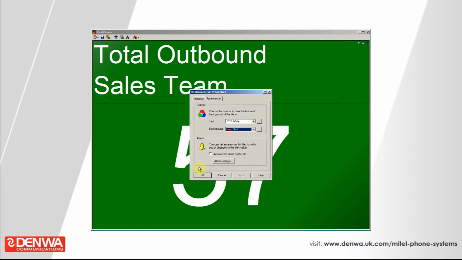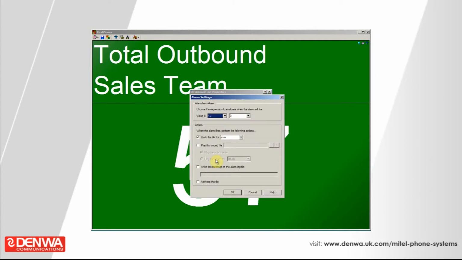And also I get the choice of alarms. So alarms are notifications that certain thresholds have just been hit within my team. So if I just click alarm settings, I might say, well, I'd like this statistic to start flashing and playing a sound when I hit 100 calls in the sales team.